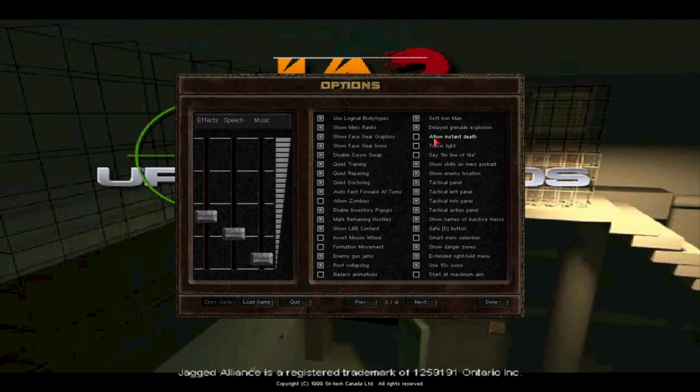Okay, but the biggest option that I play with is delayed grenade explosion, which means that grenades will explode on the next turn, although I think that it's not all of the grenades.